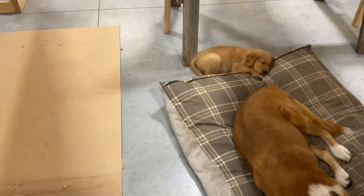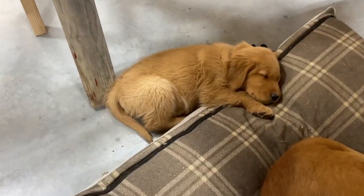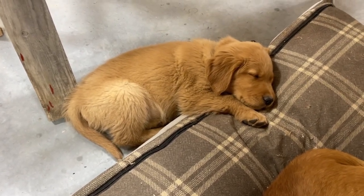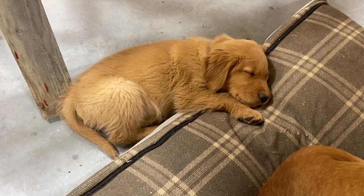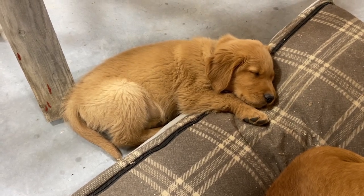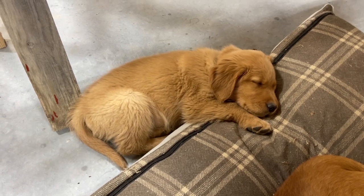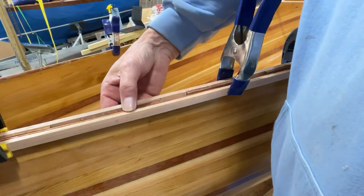I couldn't get him to hold still earlier to get a picture. Now he's wiped out and fell asleep. Man, when he's done, he's done. He just drops. Oh my. He's 9 weeks old, little golden retriever, little brown dog. There's the next one.